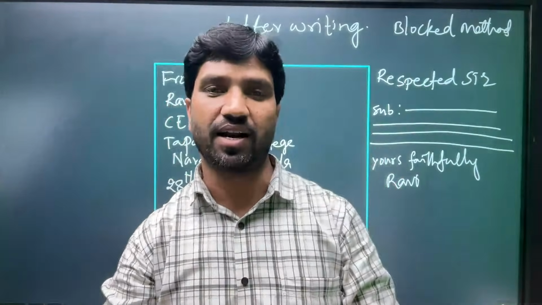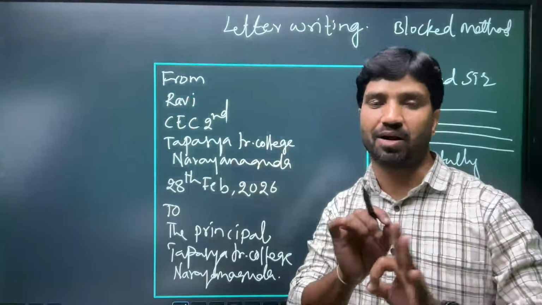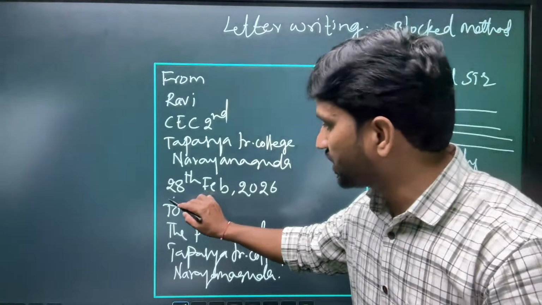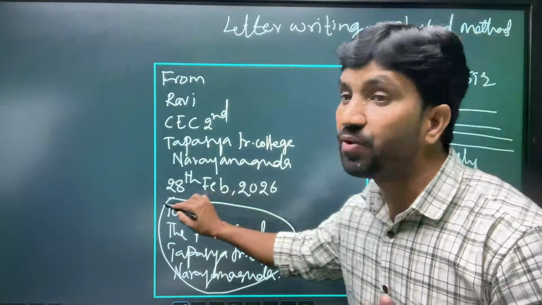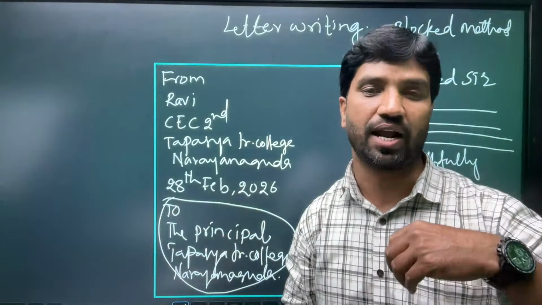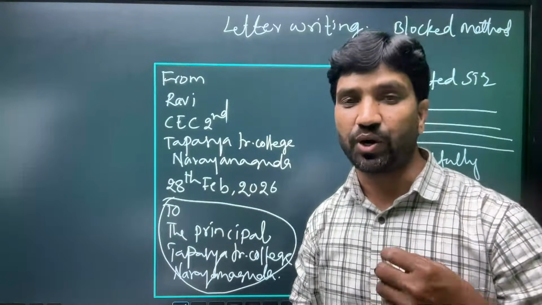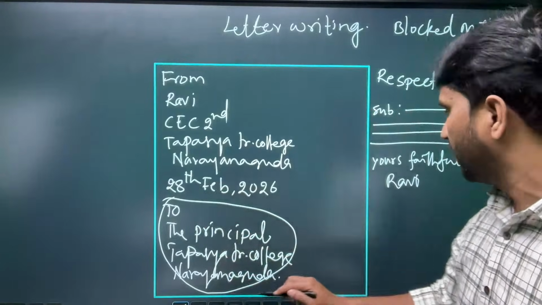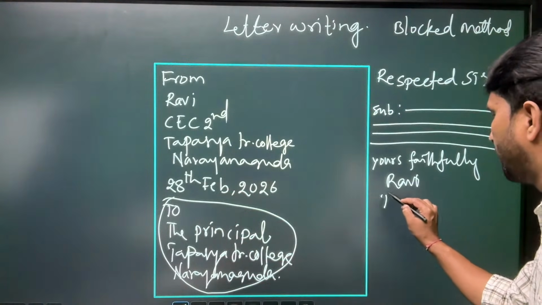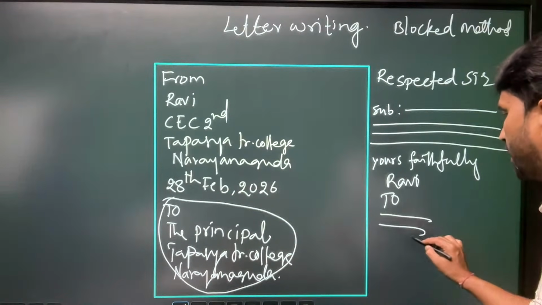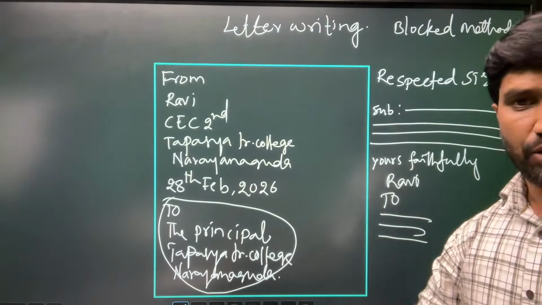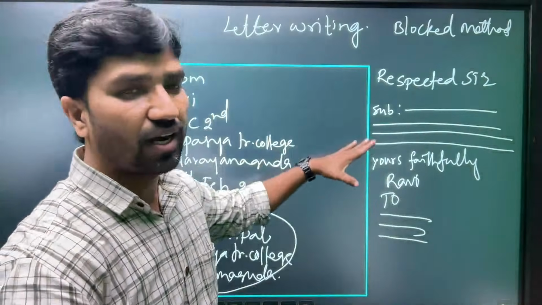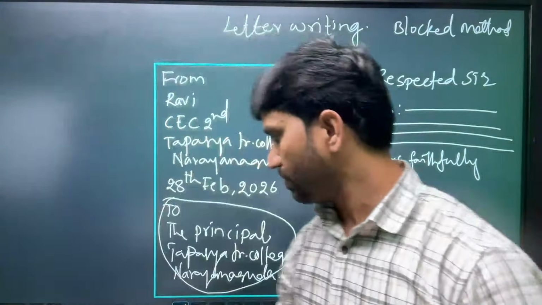Go with only formal letter writing. Don't get confused between formal and informal letter writing. For informal letter writing, we don't place the to address here. When writing a letter to your friends or to your nearest and dearest, don't place the to address after the date. Then where do we write it? After the complimentary close, we write the to address for informal letter writing. So this is the letter writing format.